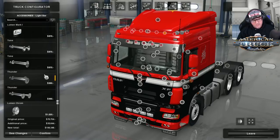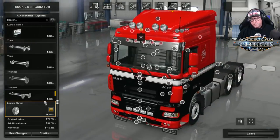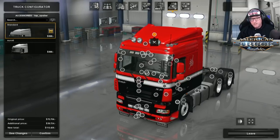And then I'll put a couple of spotlights on top there to make it look, you know, so you can see where you're going. That one there. There we go. Yep. And there, that one there. There we go. That looks pretty cool. Now, up to the very top there is the top spoiler. So you can go the Euro 6 one or the standard. I actually like the standard one on this.